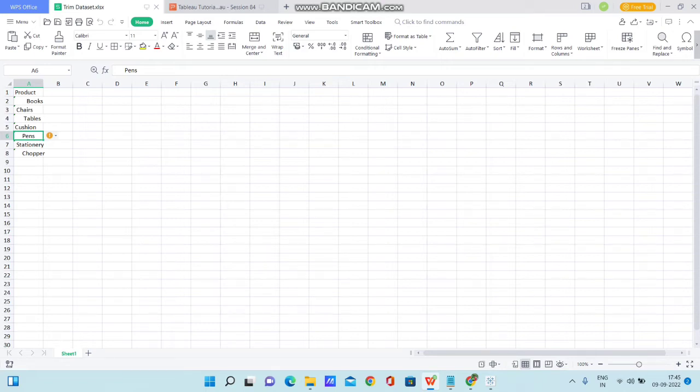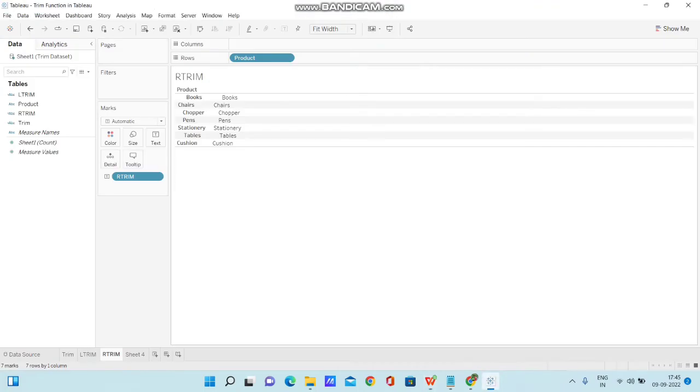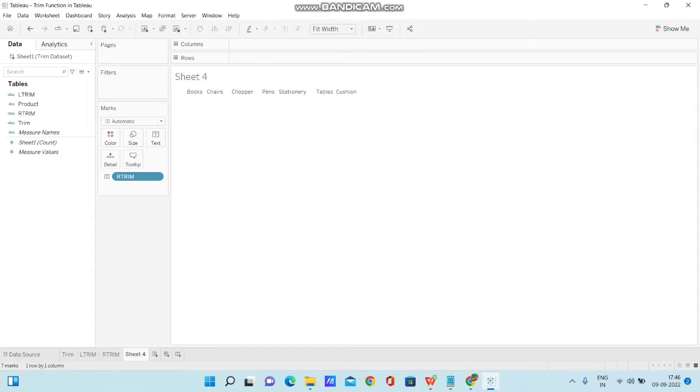RTRIM. So I have opened Tableau Desktop and I have used the same dataset within the Tableau Desktop application. I brought the product column into the row shelf. Let me create a new sheet and rename it as difference between TRIM, LTRIM and RTRIM.